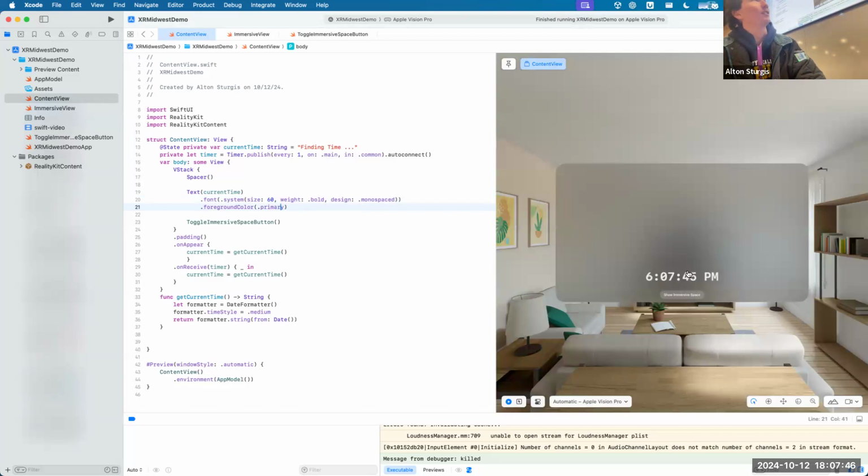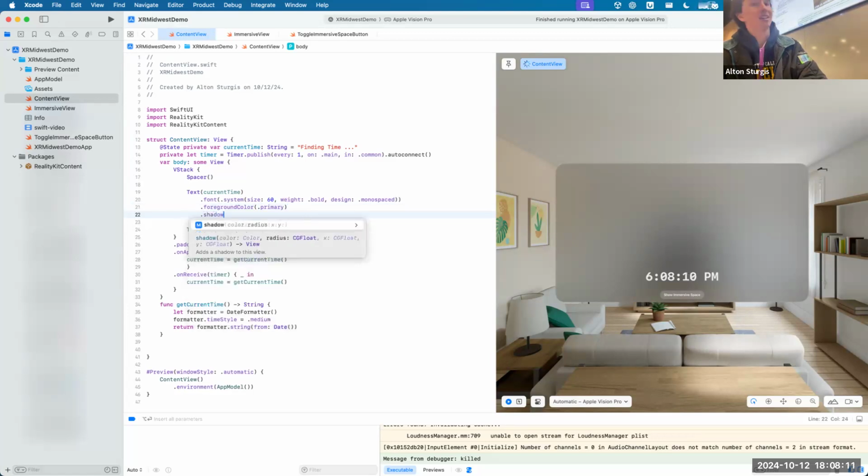All right, perfect. So you see the spacer kind of made this big space here. Maybe I don't need it. But now you can see it's actually visible. And I just bolded it. I also gave it a bigger font, and also it's monospace, so there's no weird spacing. And because I had this time style to be medium, I have PM here. So it actually makes a lot of sense, and you don't have to add anything else. I think this is a good start.